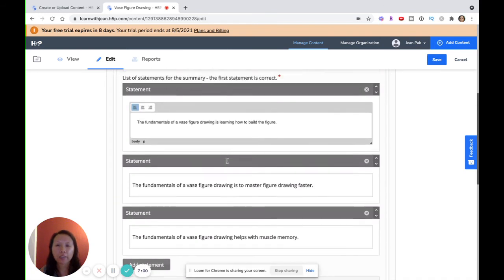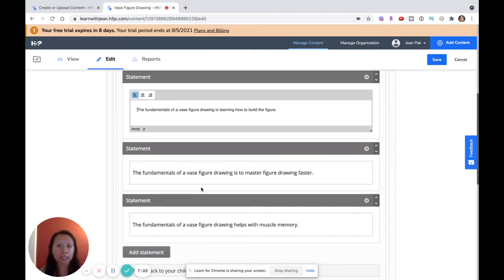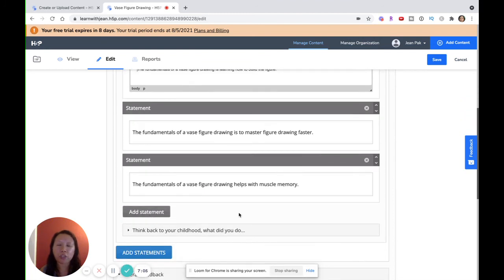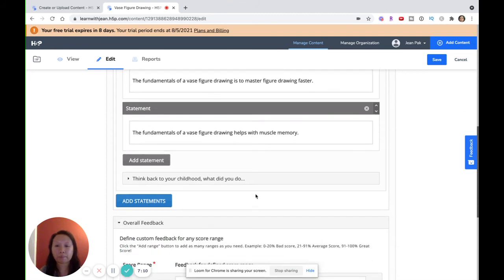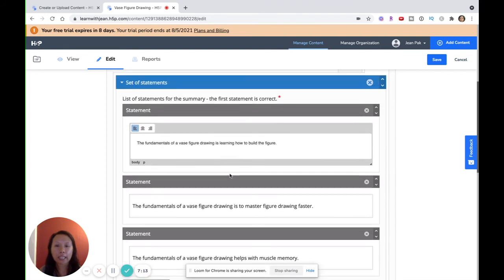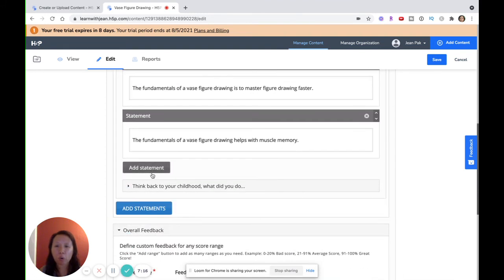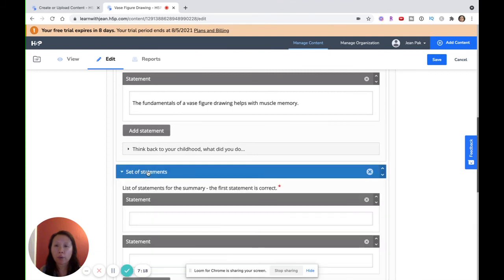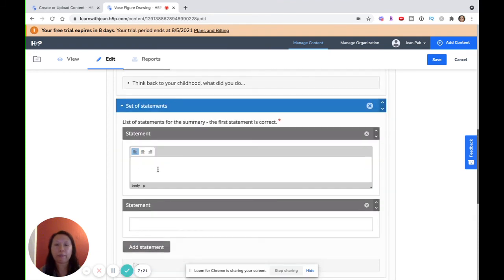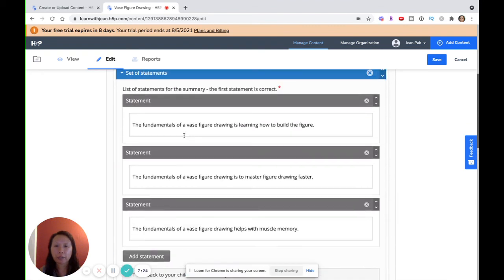Then they give you a set of blocks where you can add these statements. You can add as many as you want, but you don't want to add too many because you don't want to confuse and overwhelm your learner. You can add a set here, and then you can add more sets of statements, because the difference is that this is one set, and the student will pick one from this set of three, and it will automatically tell them whether it is right or wrong.